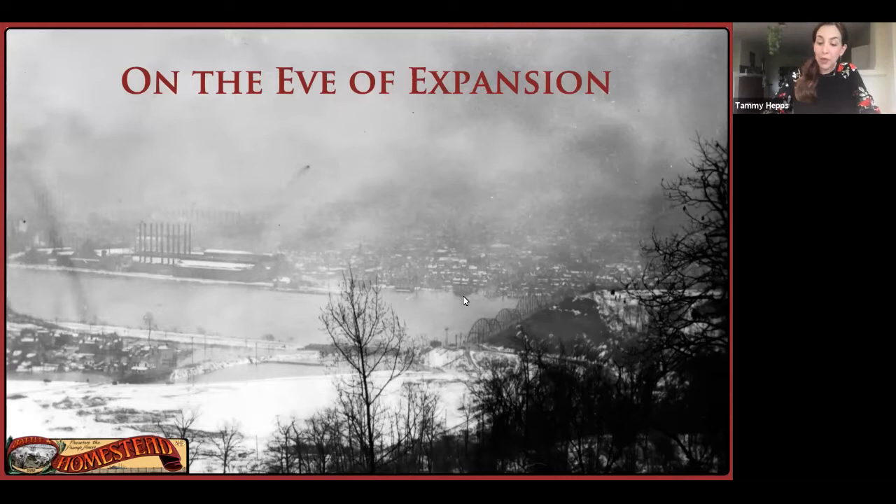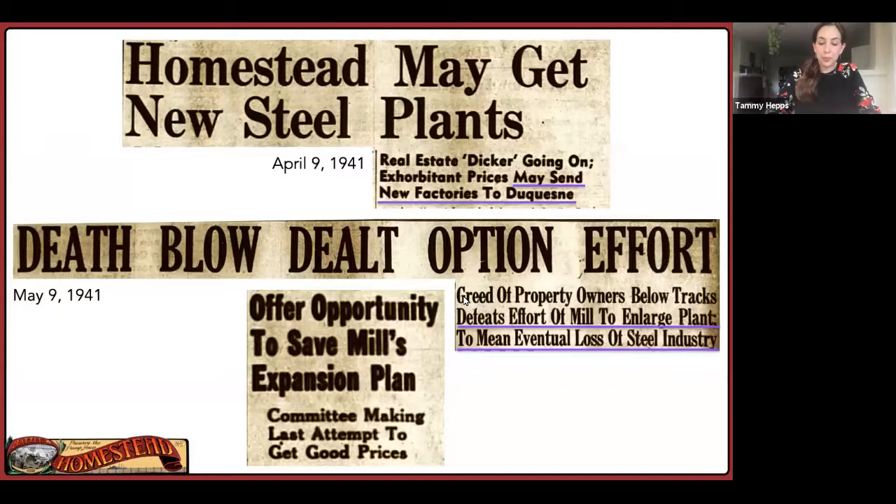The people who were losing their homes had to be re-housed somewhere, and with a 1% housing vacancy in the region — dropping to 2.4% in Homestead itself — there wasn't actually anywhere for them to go, except that somehow most of them needed to remain near the mill to operate it. And throughout the tremendous sacrifice that was being asked of people, they had to ensure that people actually went along with what was happening to them.